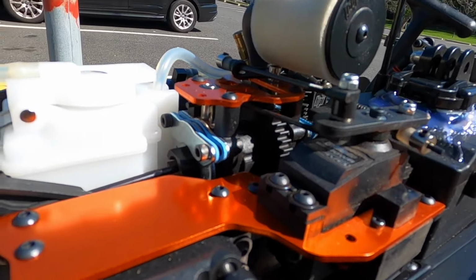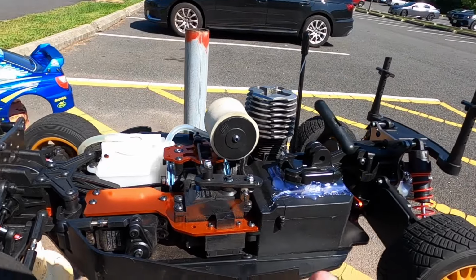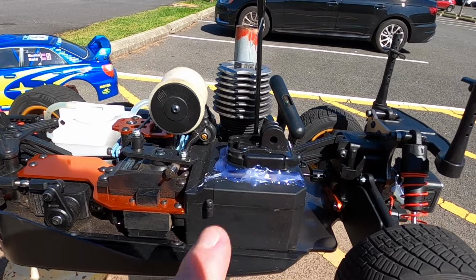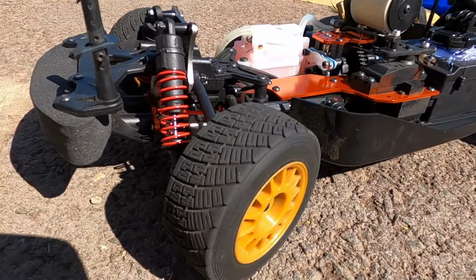Disc brakes look new. The pad material on the brakes is also still good. Really, almost no signs of wear. We are running a regular 4 AA battery pack, but you can easily stick a 6-volt 5-cell hump pack in one of these. Radio's turned on. Let's do an electronics check.